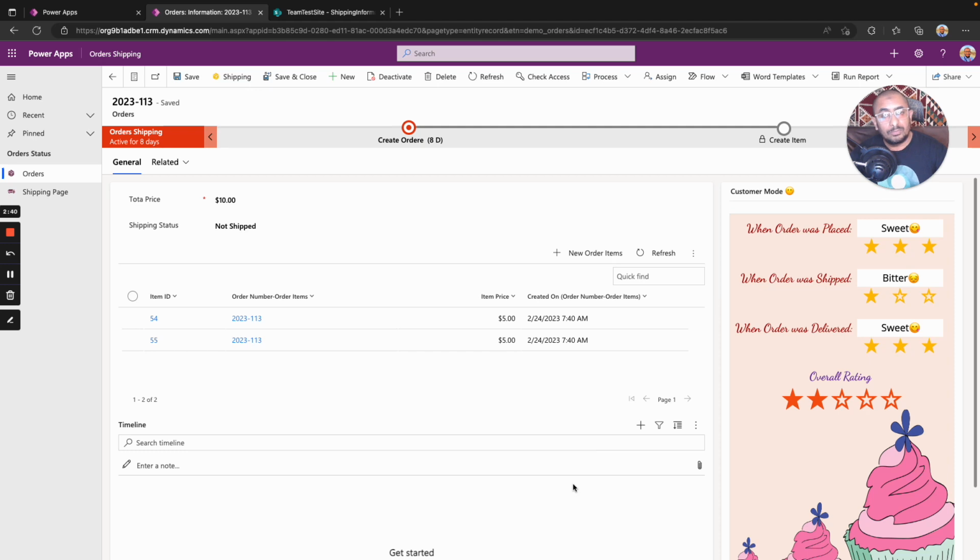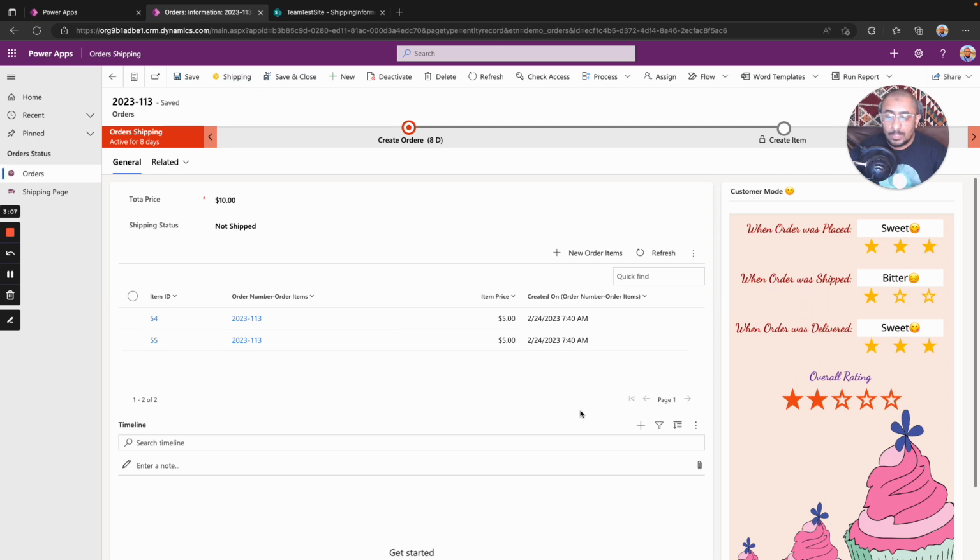Through the model-driven app, if you have a model-driven app using this form like here, you can go ahead and create a new timeline item. In this case, you can add a note. I can add a task, and there are other activities that I can add right here in this timeline. As I said, I will put a link for reference on what the timeline is and also how to set up these timelines in your Dataverse forms.